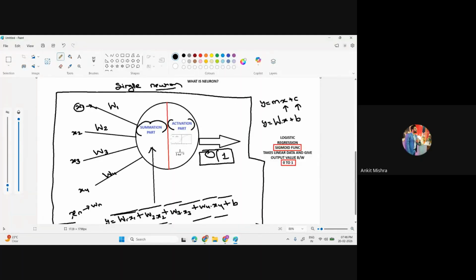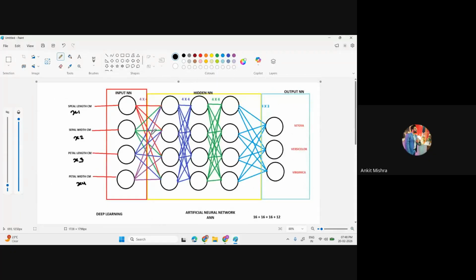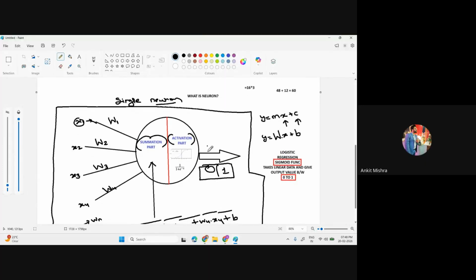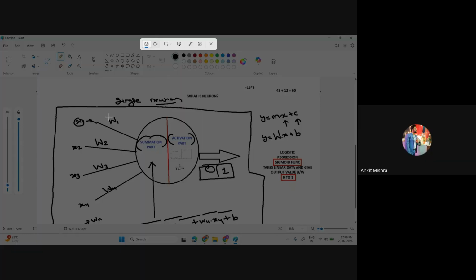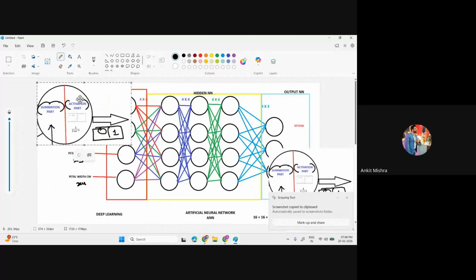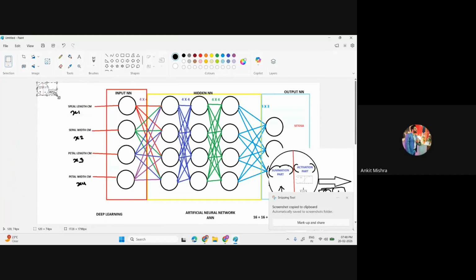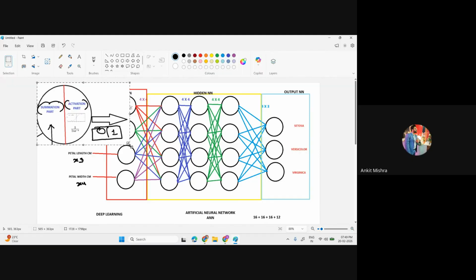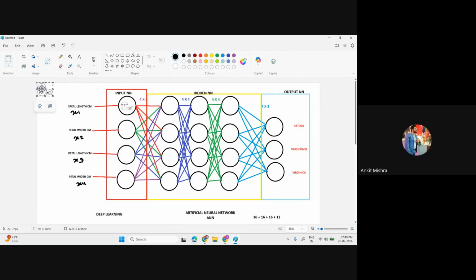This neuron is similar to each and every neuron. Whatever neurons you are seeing here are individual neurons. Let me take a screenshot of this. These are my individual neurons, each responsible for giving some output. Let me decrease the size so that you can relate. Each neuron is responsible for giving some sort of output. You can place all the neurons and they will give the output. I will not repeat the step for each and every neuron since it will take some time, but for understanding purposes I am pasting it for some neurons.